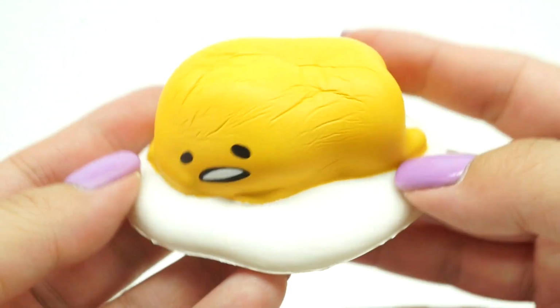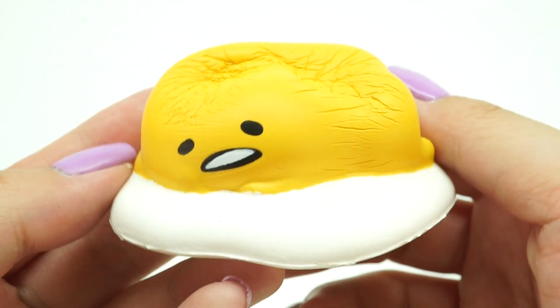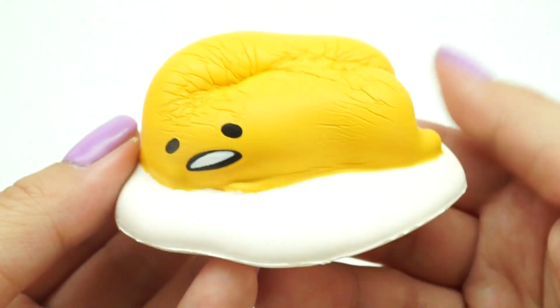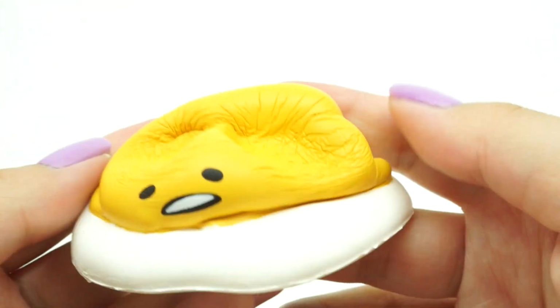Gudetama. Comment down below and let me know if you're a fan of Gudetama. I mean, how can you not be? I feel like I'm Gudetama all day. I'm just so lazy. I just like to sleep all day and do nothing. This is like my life. I wish my life was like this. No, I'm kidding. I don't want to get eaten.